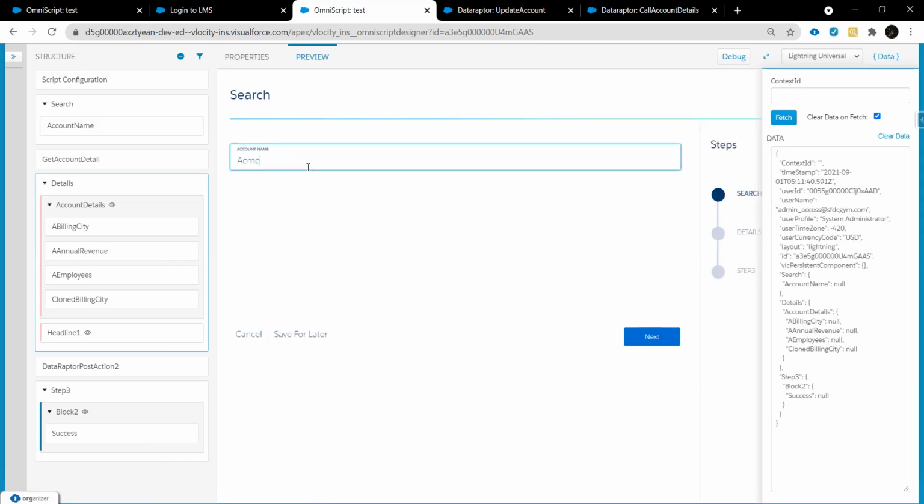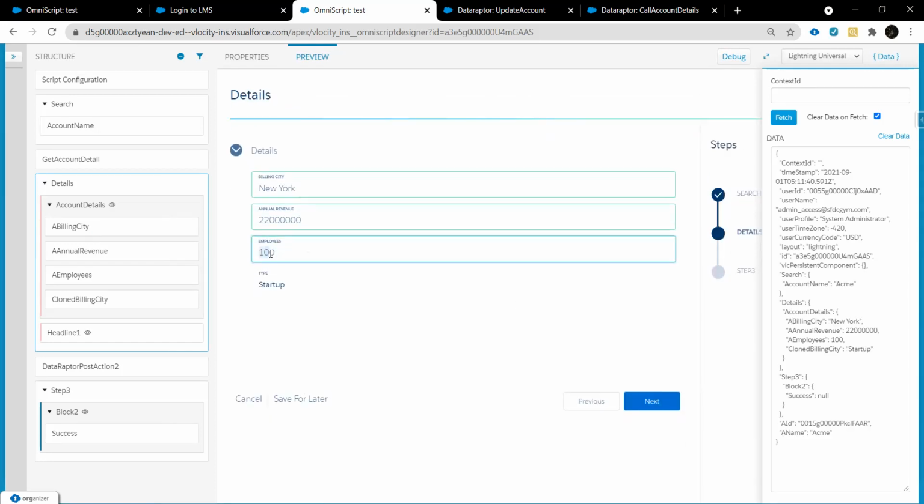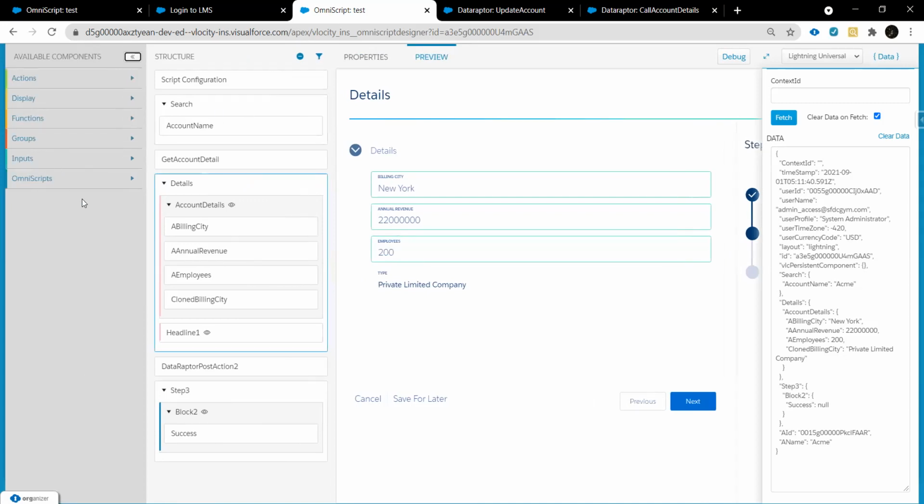I'm using the same account. All right, this is 100 now. If I change it to 200, we need to store 100 and 200 both. Then only we can identify whether this information is changed or not, right? So we need two parts. First, we need to show a UI which shows after this next button. Second, the logic which identifies if something is changed or not. All right, let's quickly add a UI then.